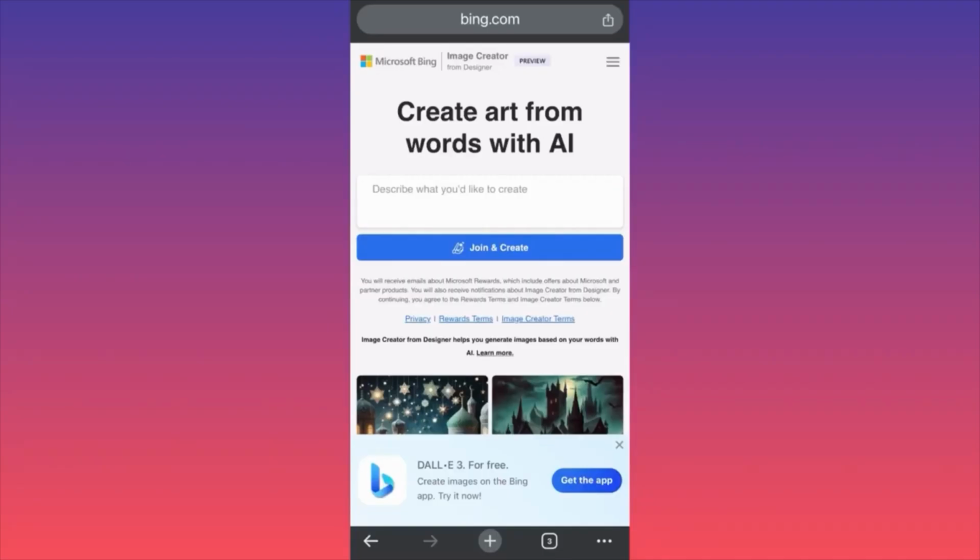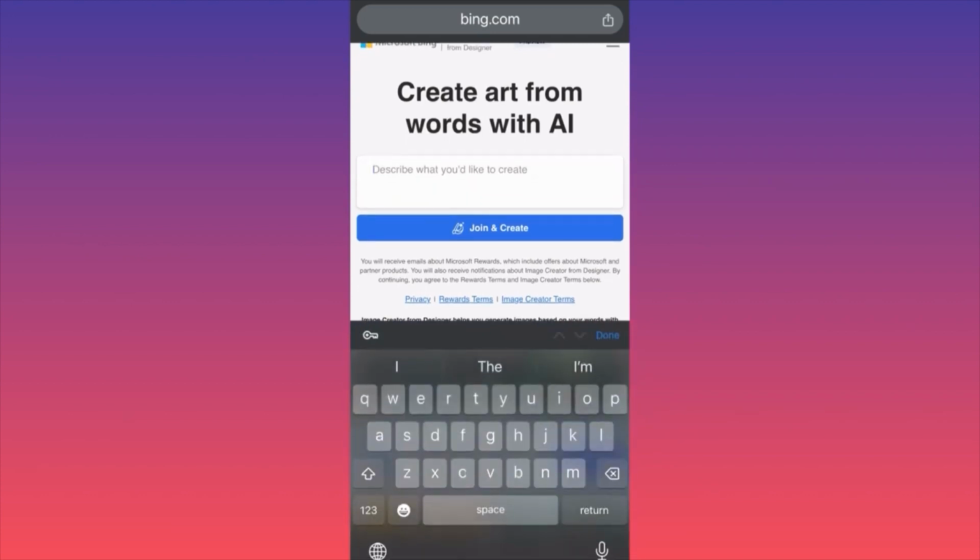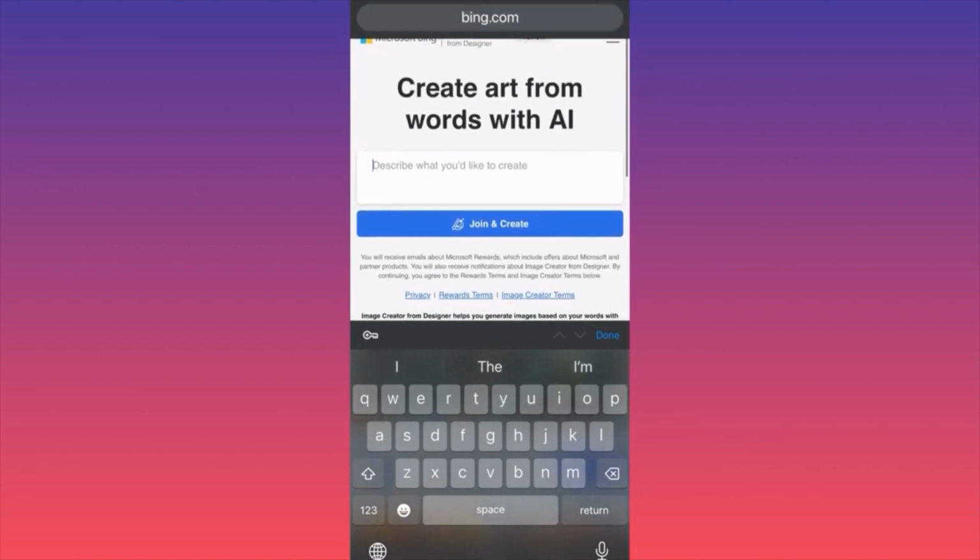Hi guys, in today's video I'm going to show you how to use Bing image generator from Designer. This is very good. I believe one of the best image generator tools that I have used. And you know, if you're a follower on the channel, I've made plenty of tutorials using Canva, using AI Canva generator, Magic Studio, DALL-E. So now I'm going to show you how to use Image Creator from Microsoft Bing.